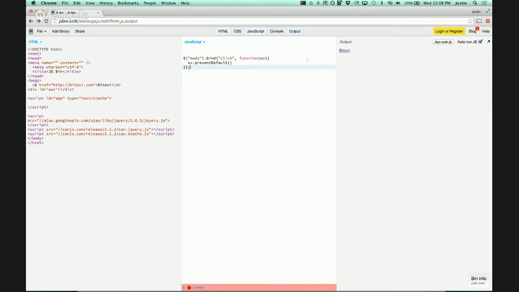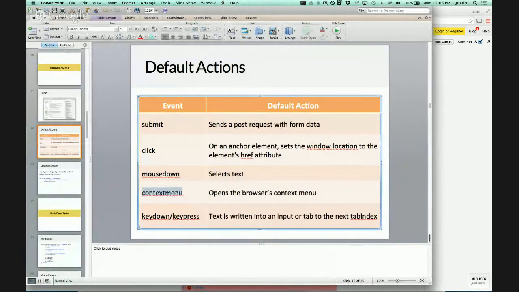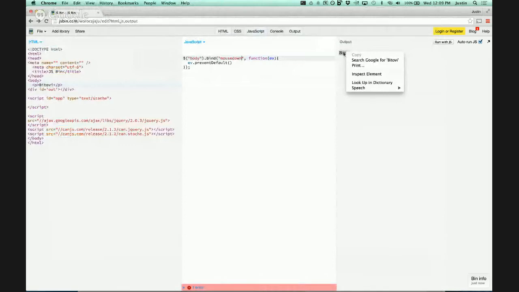I'm going to change this from a link to a paragraph so it's easier to select text. So here I can select text, but if I were to change that to mousedown, now I can no longer select text. It will not let me. Listening to the context menu and preventing that will prevent the context menu from showing up. This definitely works. I haven't tried this one in a while. This one definitely works in Firefox. Works in Chrome too.